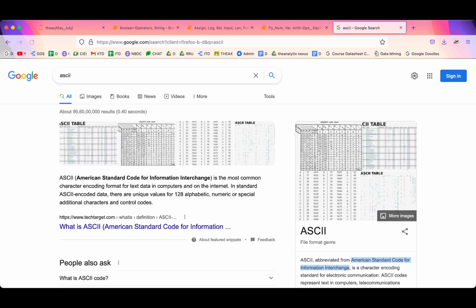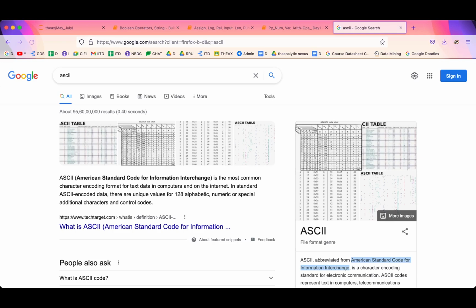This is how machines interchange information and operations, like how x plus y equals this. So it consists of lowercase, uppercase, letters, hexa digits, octa digits, punctuations, printable strings, and digits.